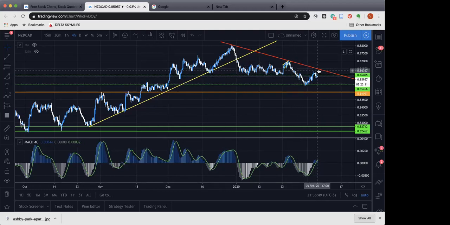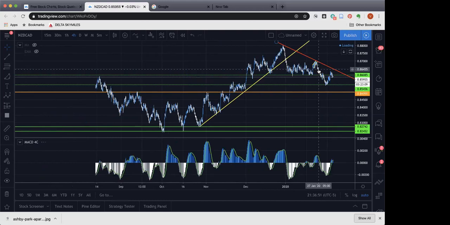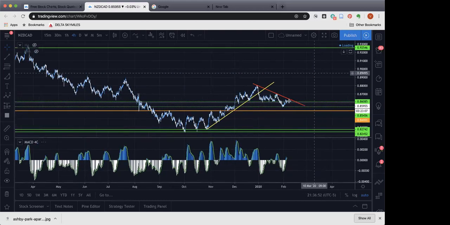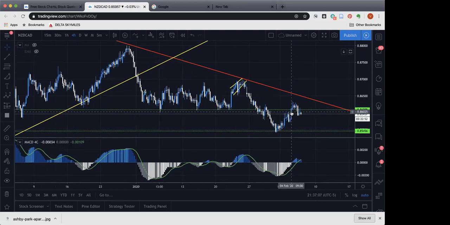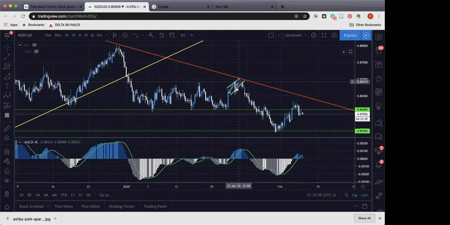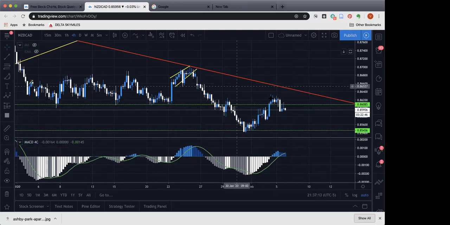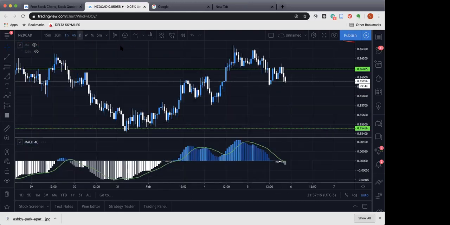Right here. So notice how it's starting to establish a trend to come back down. And it will more likely come back down here. But again, when it gets near this trend line, you'll get your entry. Hold it. Because when it gets near this trend line, it'll probably give you a pattern like this, that it's going to go down. Looks like it might have already given us that pattern.